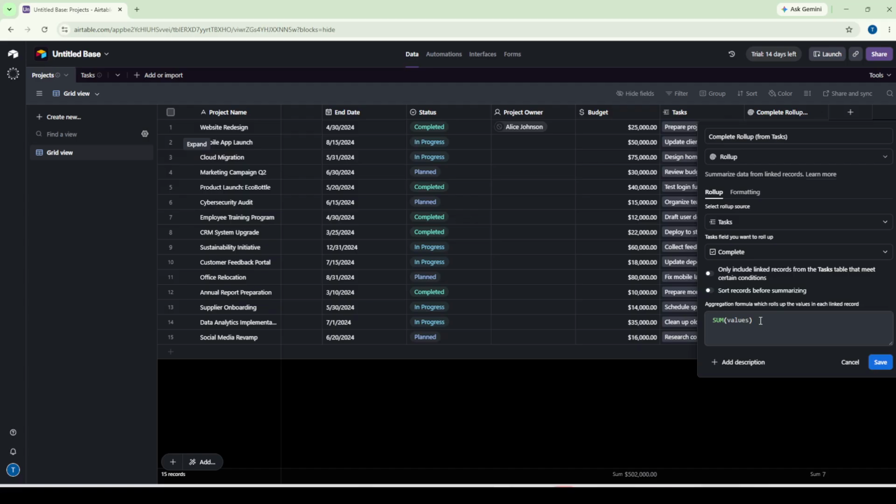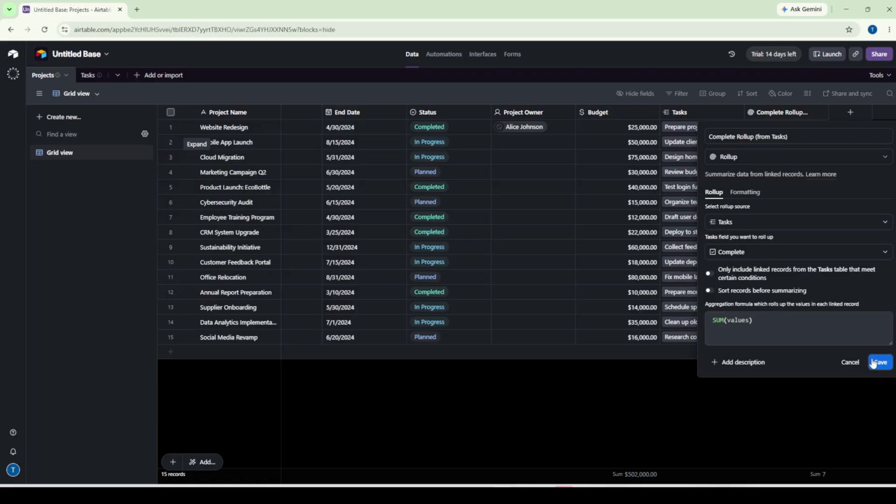I recommend creating two separate roll-up fields, one that uses COUNTA to capture your total tasks, and one that uses sum to capture your completed tasks. Name them something like total tasks and completed tasks, so you can keep them straight. Having these two raw numbers will make the next step much cleaner.